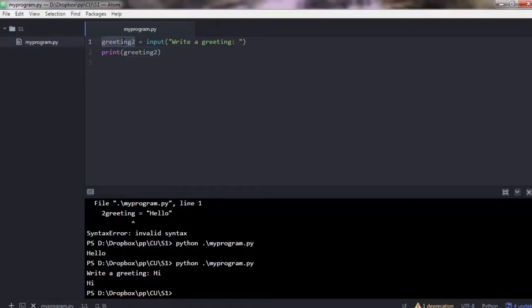And then you can use this text in various ways. But in this scenario, I'm just passing it to the print function, so I want to print it out on the terminal here. And the print function will get the value that is stored in the greeting2 variable and will print it out on the terminal. That's it. I'd like to close this lecture now, and I'll see you in the next lecture.